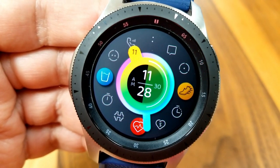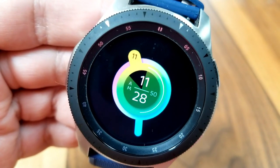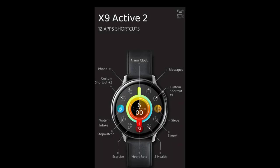And if you want to hide all that information again, then another quick double tap right at the top of the face is going to return that face to a simple and clean minimalist style layout.